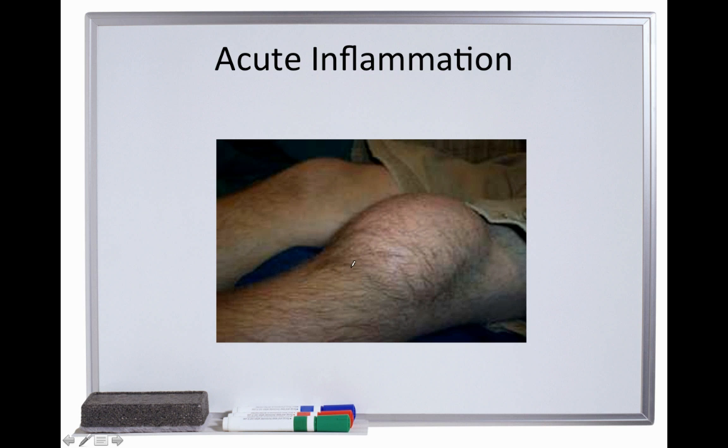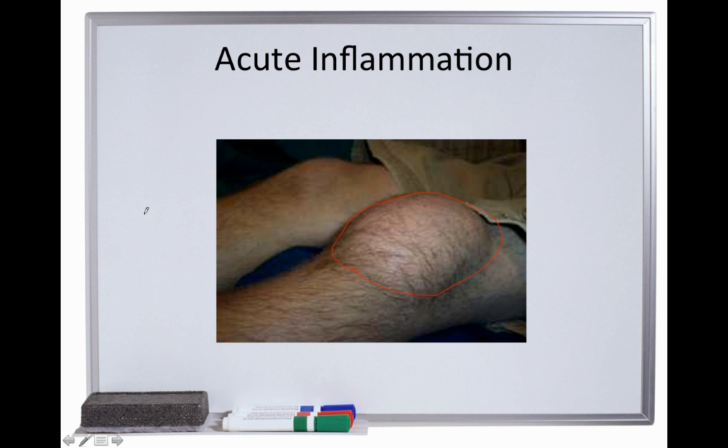So you can see, first things first, this is localized. So we have swelling, edema localized to the area of injury. If you can see this, the top of the knee here is red. So it's red, especially in comparison to the opposite leg and to up further on the thigh. If you were to touch this, it would be warm. It has sort of a boggy, squishy feeling to it, like a wet sponge. And that is what acute inflammation is going to look like.